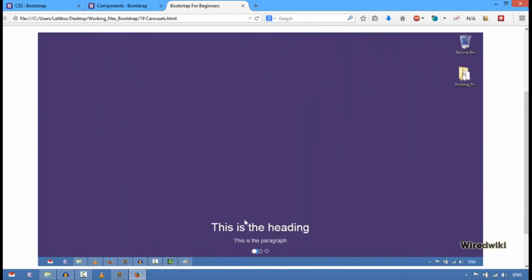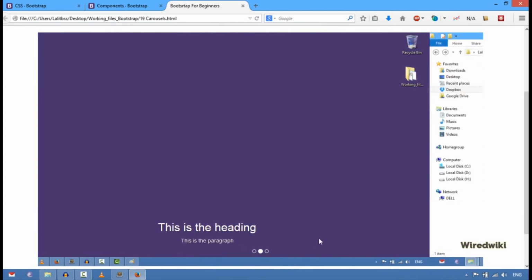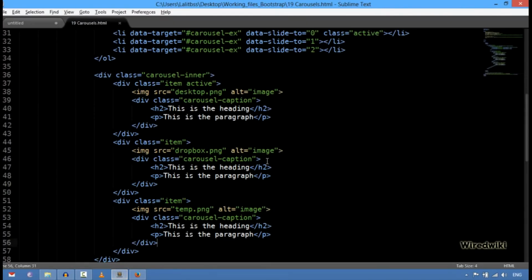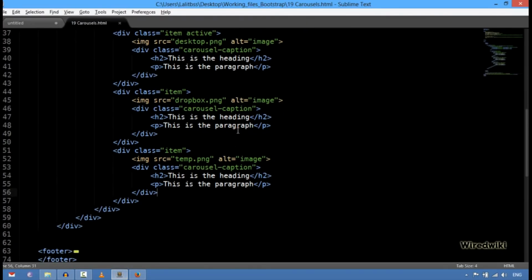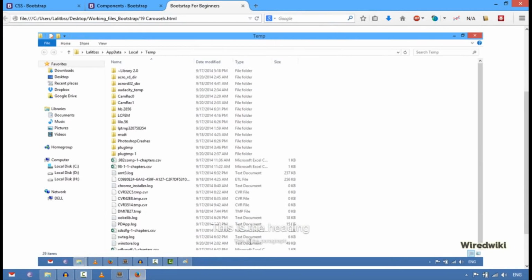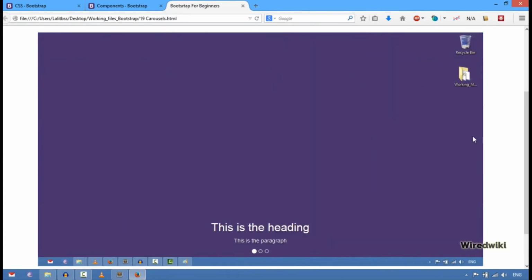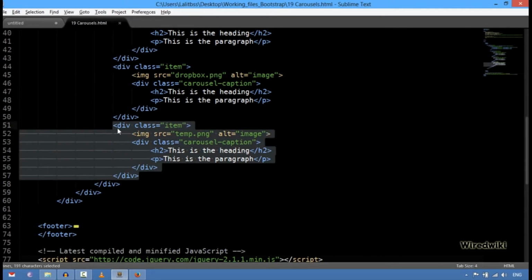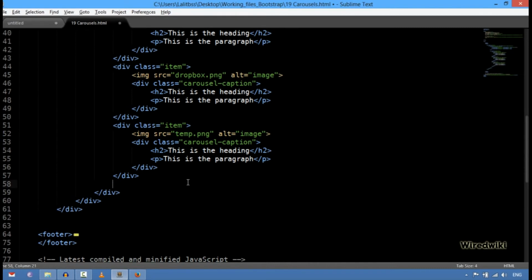And if your image is white like this one, you can change the font, you can change the style of this basic HTML. And also you can add little arrows with these, on the right hand side and on the left hand side, so you can move along with those arrows. For doing that, I'm going to add an anchor tag. This was the item first, this is the whole item, so I'm going to place my anchor tag after this.